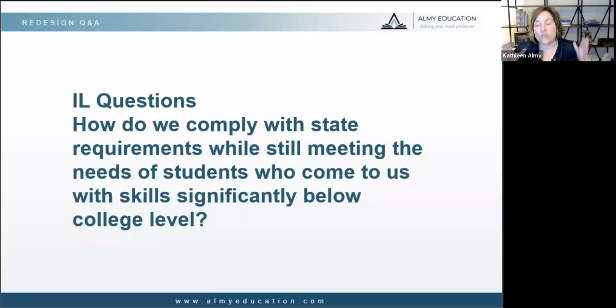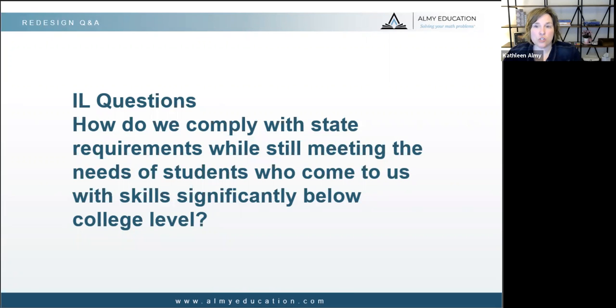The thing to remember is that we need to be thinking about their pathway first. Think about whether they are headed towards STEM or non-STEM, or really, are they headed towards a field that's going to require college algebra or not? If they need college algebra, that is totally different than if they need statistics. And there are a lot of students who can do very well in a statistics co-requisite course. For those who can't, you can have a course below it, like a math literacy, a non-STEM pathways type course. That course will serve a lot of different audiences. But I don't want you to assume that we're automatically throwing our students to the wolves.